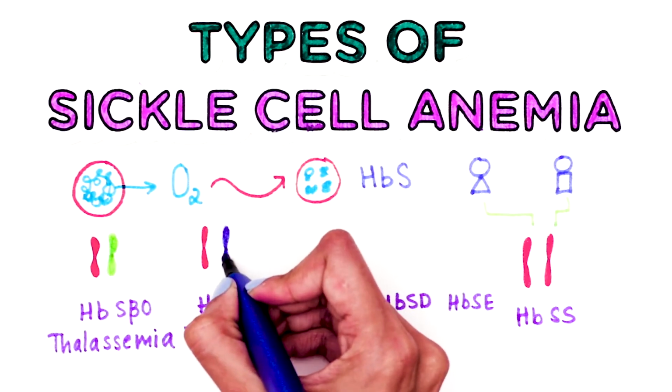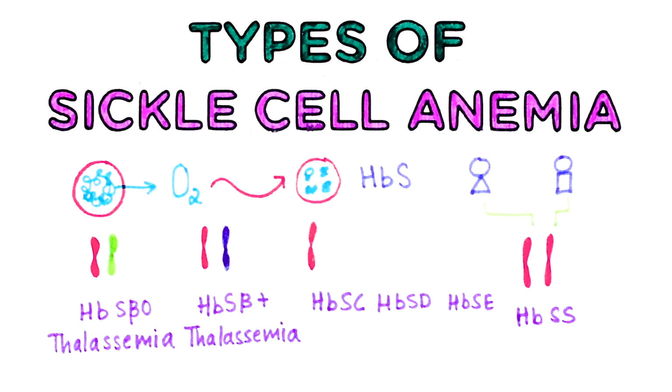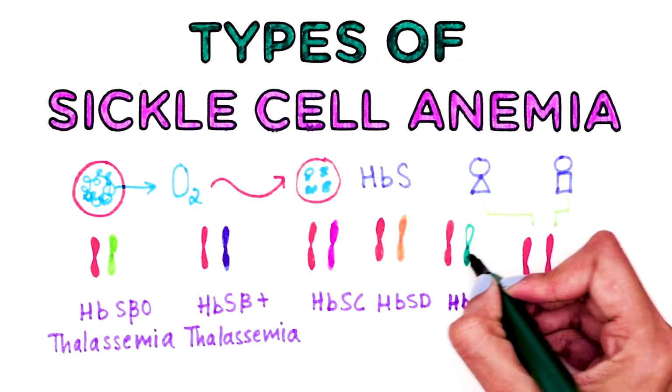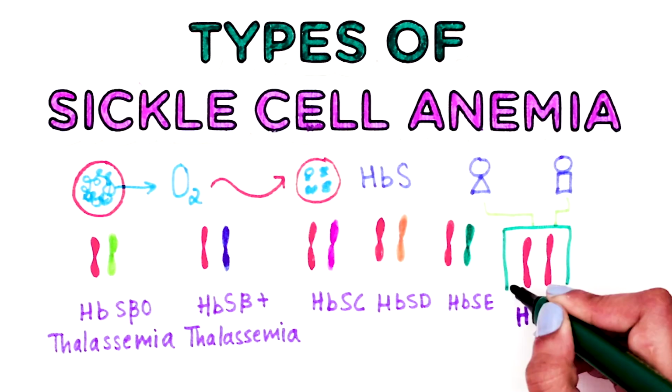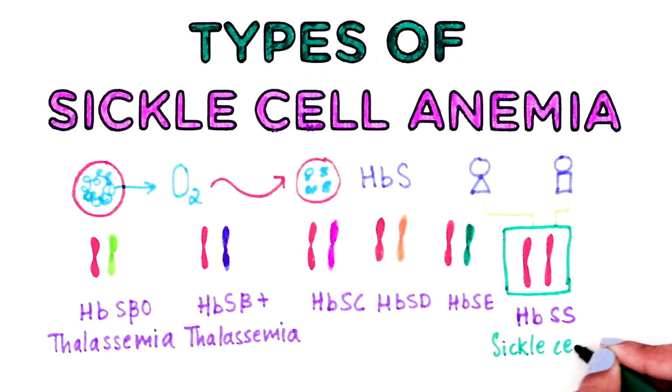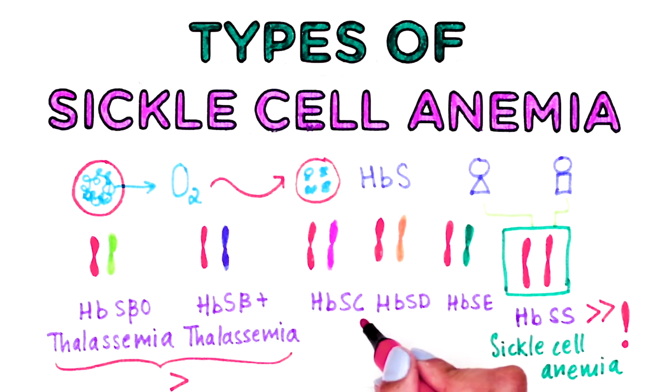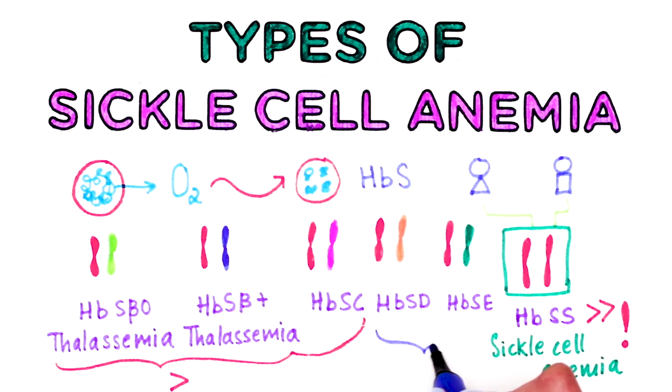In all types of sickle cell disease, at least one of the two abnormal genes causes a person's body to make hemoglobin S. When a person has two hemoglobin S genes, the disease is called sickle cell anemia. This is the most common and often most severe type of sickle cell disease. Hemoglobin SC disease and hemoglobin S beta thalassemia are two other common types of sickle cell disease. Hemoglobin SD and hemoglobin SE are much less common.